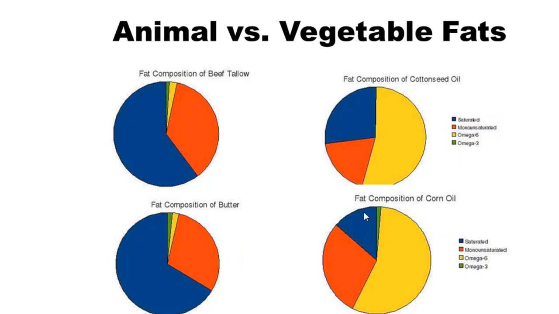So you can see, first of all, that all sort of natural sources of fat contain a mixture of saturated, monounsaturated, and polyunsaturated. If you look at the monounsaturated, which a lot of people think are quite beneficial, you can look at like butter, for example, or beef tallow. There's a lot of monounsaturated fat in there. There's a lot of saturated fat too, but there's a lot of monounsaturated. So it's not like pure saturated fat.